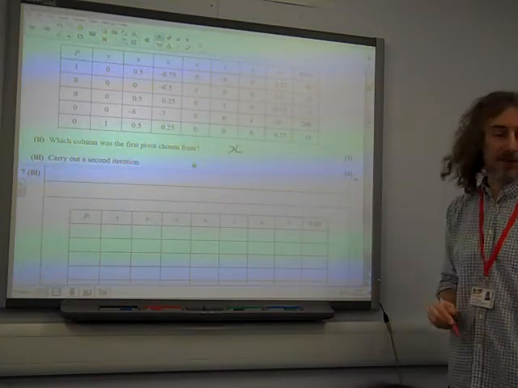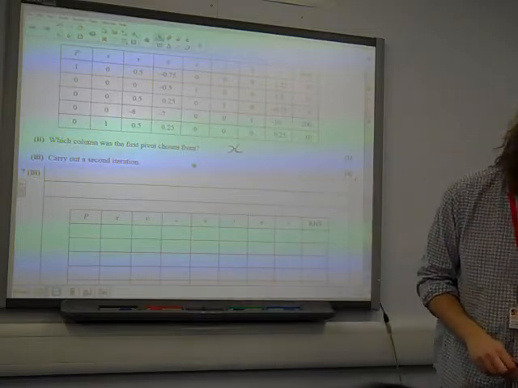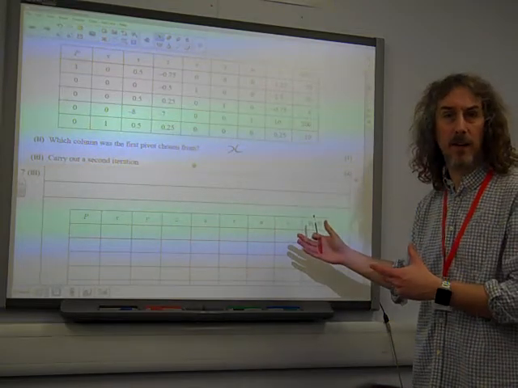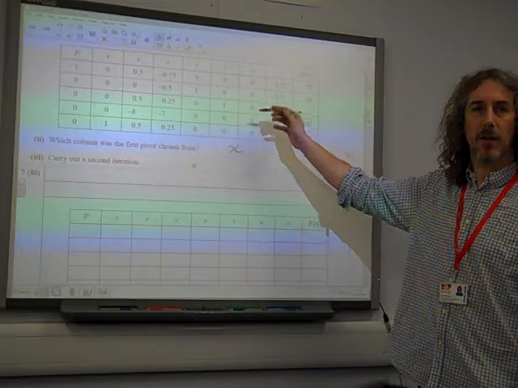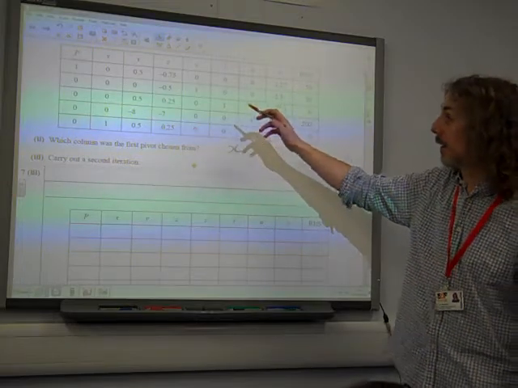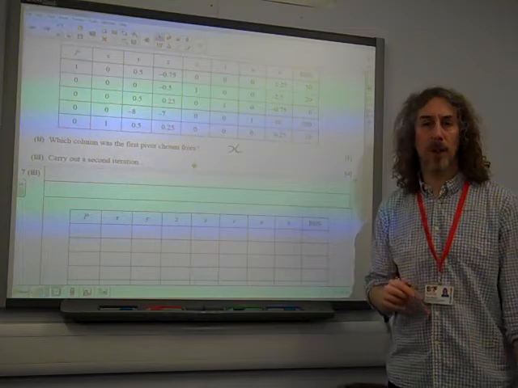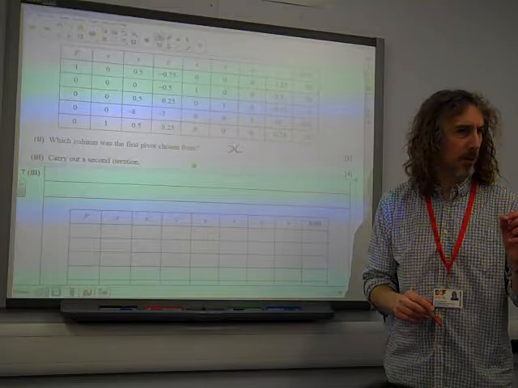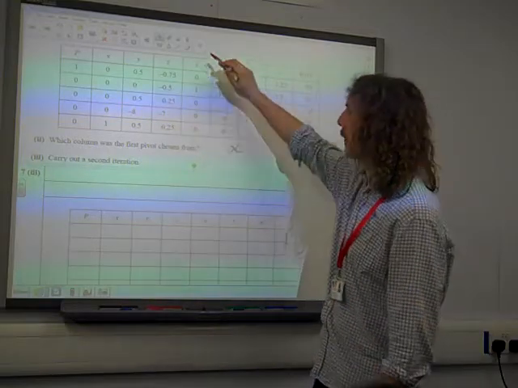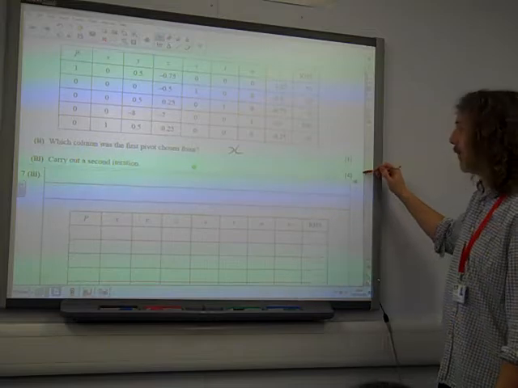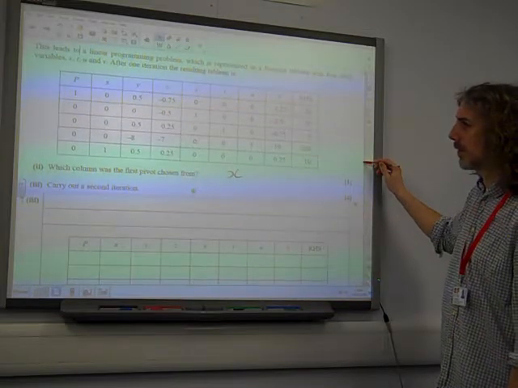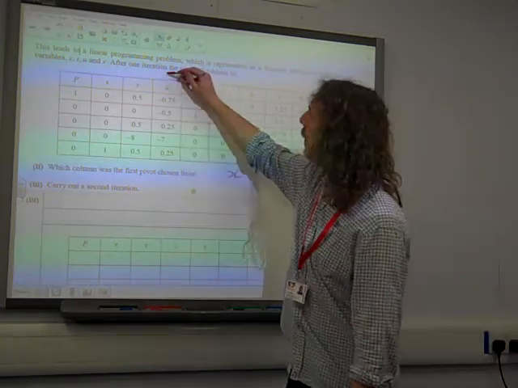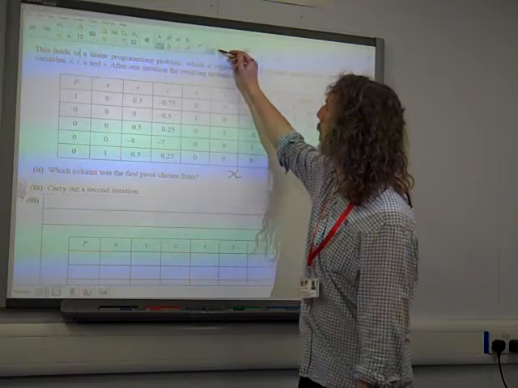So as we work through that, and I guess a few people didn't give us the working space to do it, did it? It just gave us straight into that. So the first thing that we're going to do with this is decide which is going to be our pivot column. We've no choice here. Did most of you work on the exam paper for this bit? Because you need to do the working values, don't you? And it didn't really give you any room to do that. So as you carry out the second iteration, I guess you'll have to mark that.